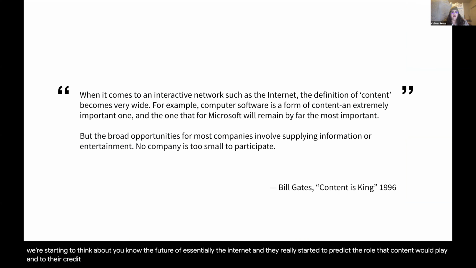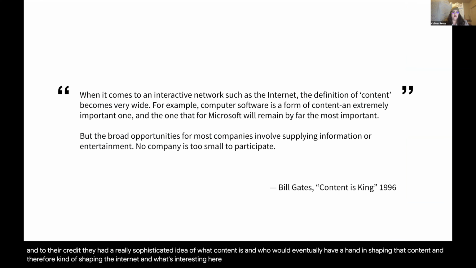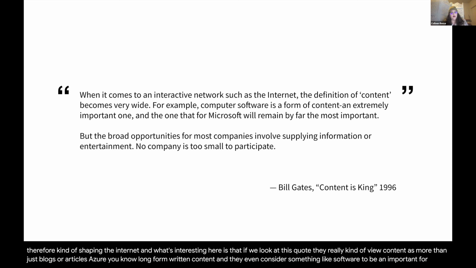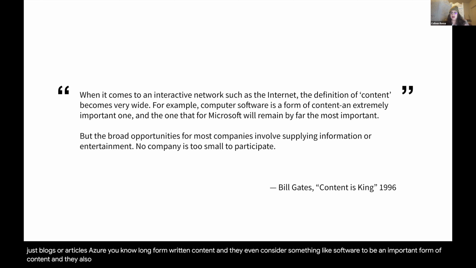To their credit, they had a really sophisticated idea of what content is and who would eventually have a hand in shaping that content, and therefore shaping the internet. What's interesting here is that if we look at this quote, they view content as more than just blogs or articles or long form written content. They even consider something like software to be an important form of content. And they also started to predict that everyone would eventually have a hand in producing content on the internet.